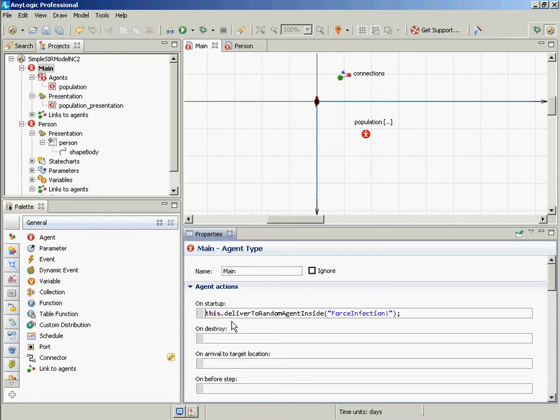So, "I was forced into infection." So the person is being infected. Now let's take that same printout and do it when they come into this state, just to be absolutely sure this state is being executed. Okay, so we're going to run this now. Okay, run it, and here we go, "forced into infection."